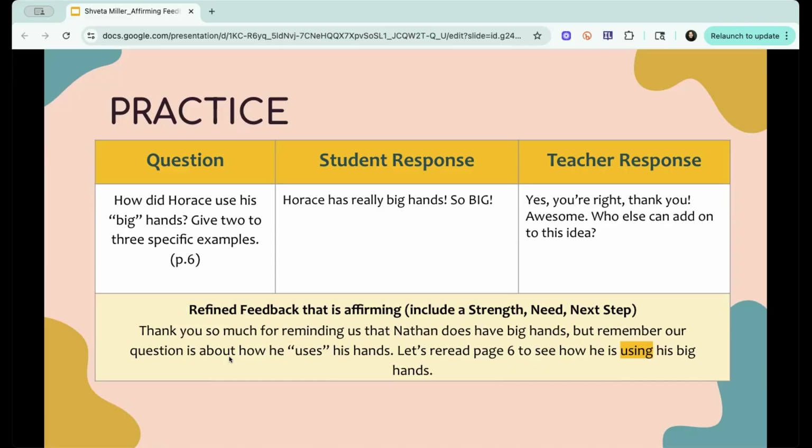The thing about affirming feedback is that we really want to anchor in what was strong, what the student offered. And that can be challenging sometimes to find in an answer that feels like it's not meeting any of the listed success criteria, right? Okay, do I have another one here from Kelly? You notice that the story tells us his hands are big. Since the question asks about what he does with them, can you find pictures or words that show what he does with those hands? Nice and concise, similar to the one I ended up coming up with too.